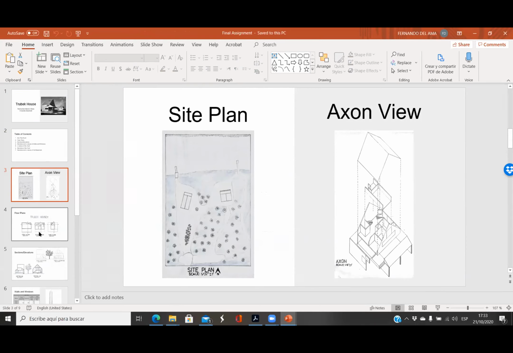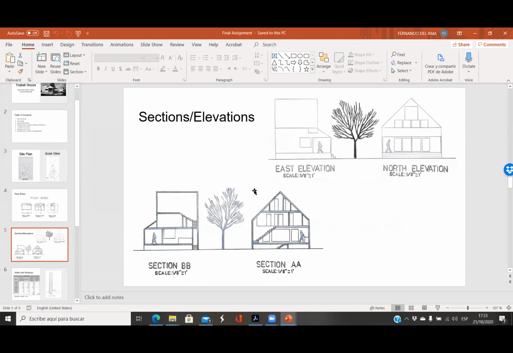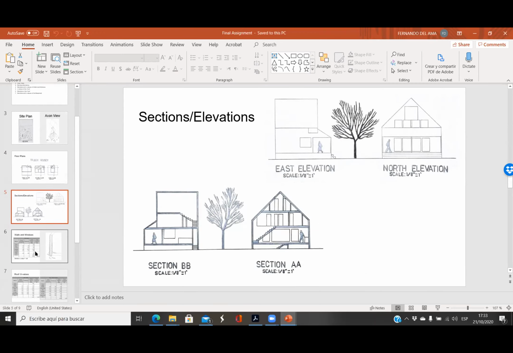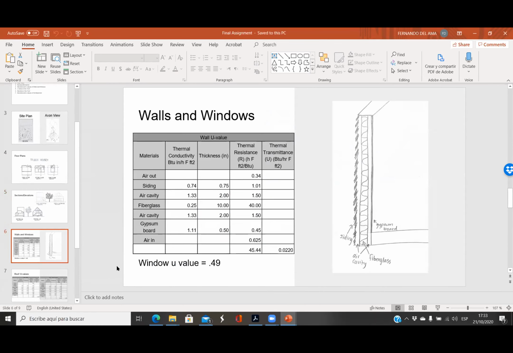Here you have the site plan. Okay, we don't have, well, we do have the north arrow. Sorry, we don't have the north arrow here. So if you don't mind, add the north arrow and a graphic scale. Try to add levels, especially for sections, as I explained before, because it will help understand. And for the elevation, at least we need the total height of the building. And here you have the details.